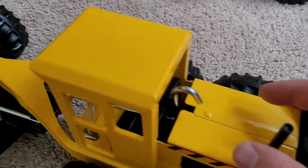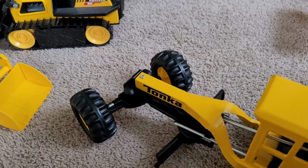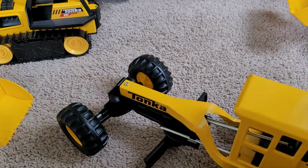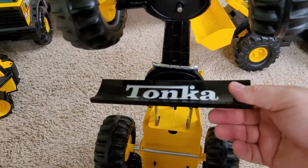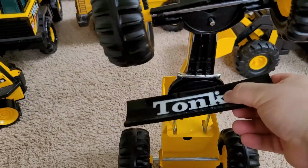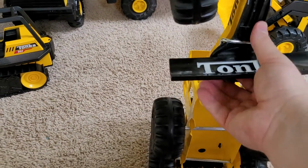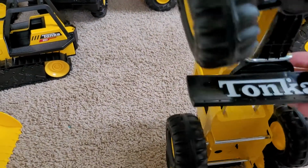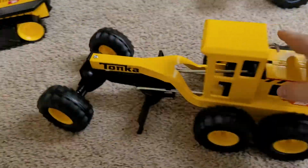There's a little lever here on the back. It turns the wheels. The blade you can move by hand. But it goes very easily.